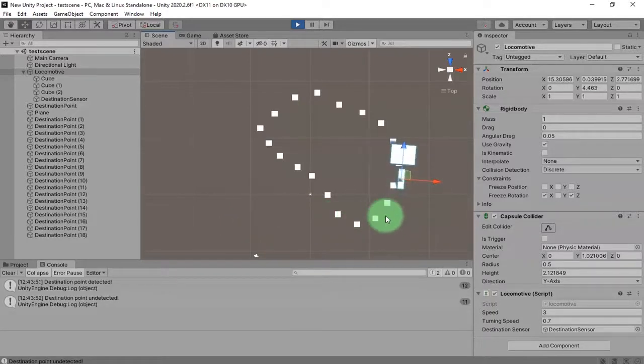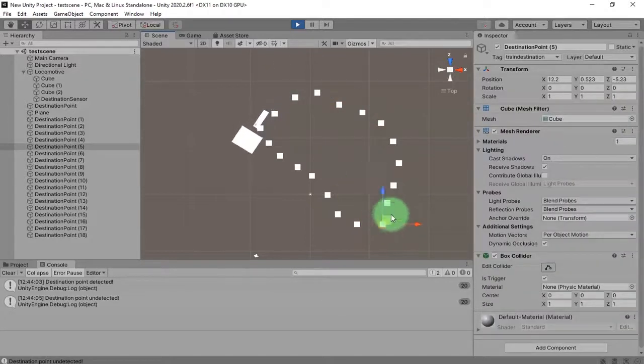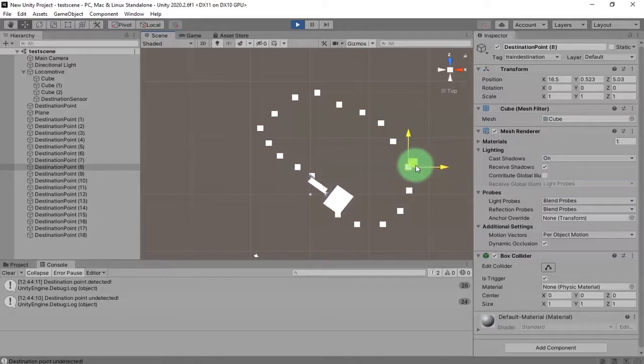Okay, because this turn is too sharp, the locomotive is out of the road, so we should not make the sharp turn. Instead, we can reposition them this way.